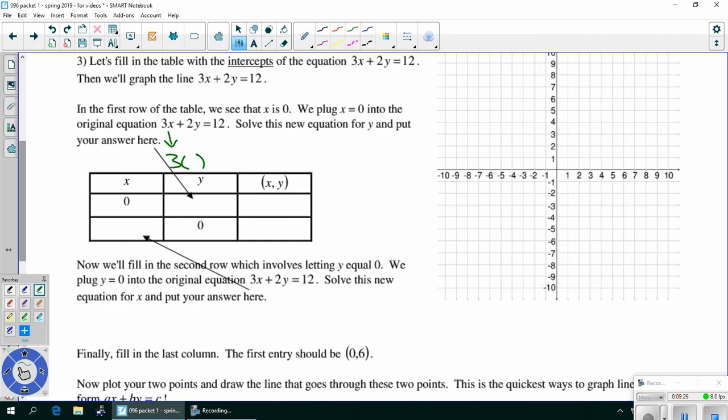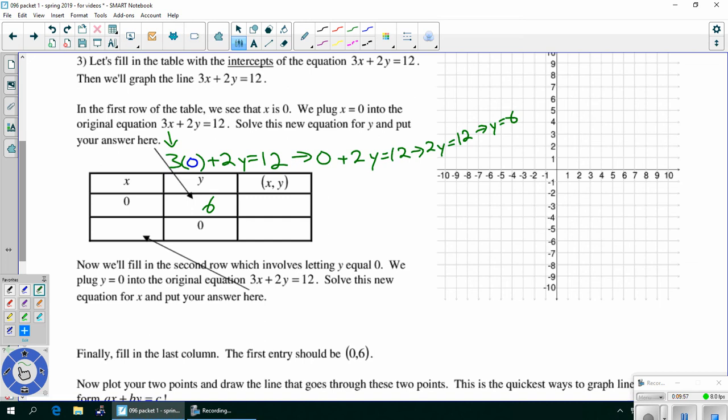This equation becomes 3 times something plus 2y equals 12. And according to the first row, the something, the x, is 0. So we just put it right there. So 3 times 0 is 0, plus 2y equals 12. 0 doesn't contribute anything there, so that's really 2y equals 12, and divide by 2 to get y equals 6. So we can put right there, y equals 6.